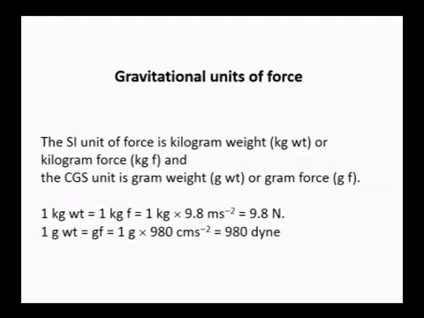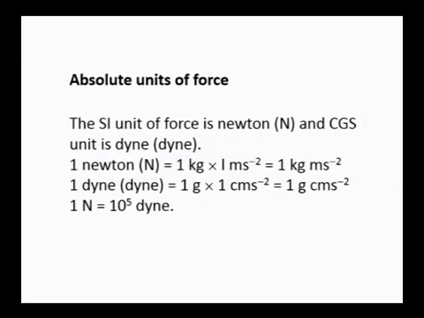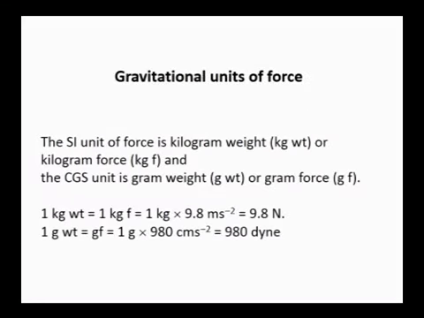If you make a reverse calculation, you can see that earlier, in the previous case, I said 1 Newton is 1 kg into 1 meter per second square. Here, the acceleration turns out to be 9.8 meter per second square, unlike 1 meter per second square. So you have to substitute this, and therefore, to get a force of 1 Newton on the weighing machine, you add 100 grams, and that's because of the value of g.